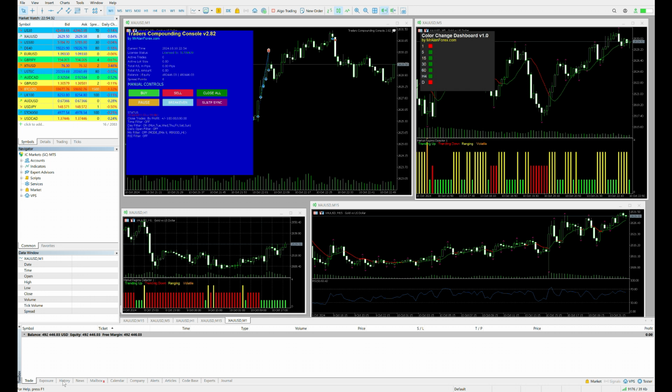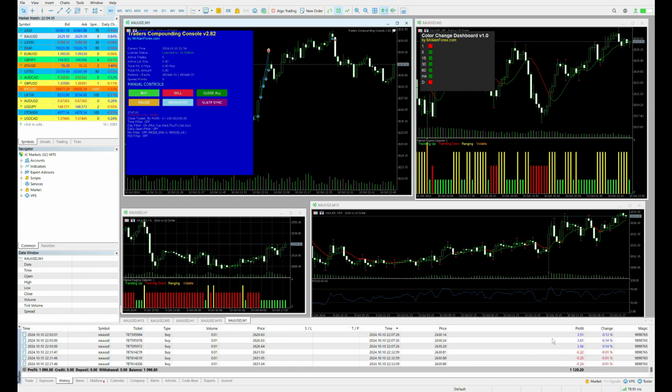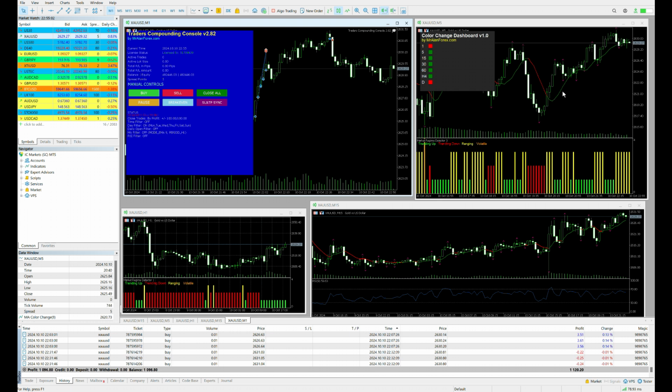This is a demo account. This is what I'm using to test, and you can see I'm pretty much able to be quite consistent with this, because I am simply using the color change on the 5 minutes and that of the 15 minutes. And if they align, then I'm pretty much going in. Using this also, the market regime detector as a confirmation. So you can see it's green. Yellow means there's some uncertainty. So if you're already in, then it's more about just being cautious that the markets could change. But other than that, I'm just using mostly this one and this one on the 5 and 15 minutes.